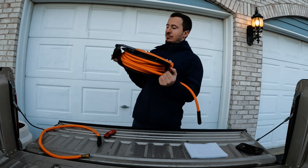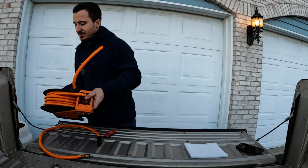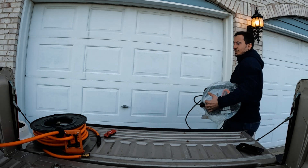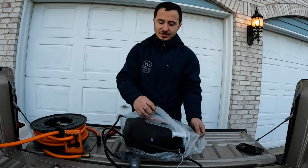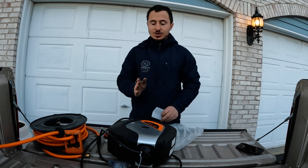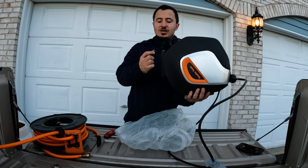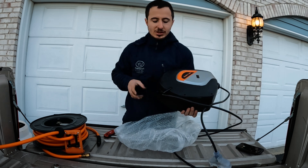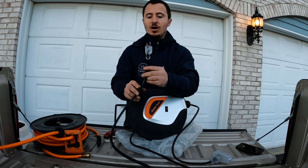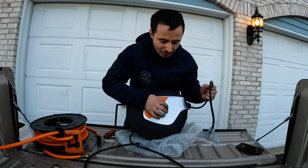You can look it up yourself — it's Giraffe Tools, they're on Amazon and have their own website. Now let's grab the cord reel. I already unboxed this one, but it's basically the same thing — comes with hardware, and this one comes with a swivel mount so you can mount it and swivel left and right. You mount it up on the wall like this, and right here you plug it into the wall. It's a nice heavy-duty cable, and a nice feature is it lights up to let you know you have power, with a power on/off switch.